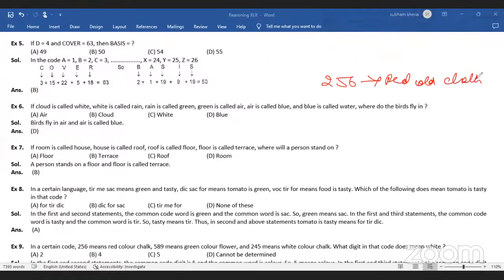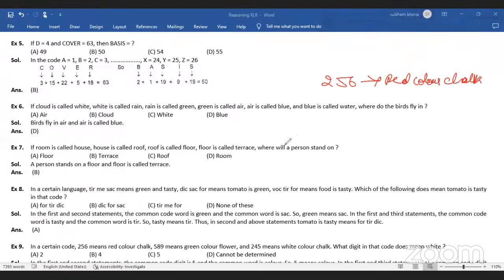Please pardon those who are new, in the sense those who were not in the quants part. I'm really sorry for my handwriting. Those who are there in the quants part know my handwriting is terrible, so they don't mind. And the people who are new, please don't mind. If you're not understanding my handwriting, please let me know.